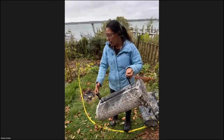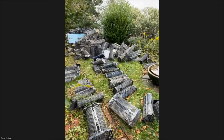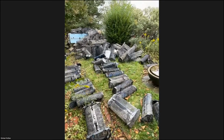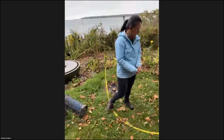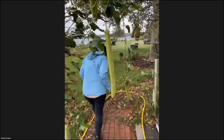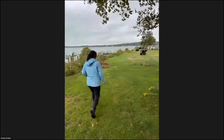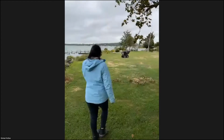And as you can see, we have a lot of equipment here. Some of it needs to be cleaned and put away for the winter. Some of it we are going to be continuing to use into the fall and into the winter. But if you would like, we can go towards the dock and see some of how our grow out setup is put up. So as we're transitioning to the dock, I have a great question.